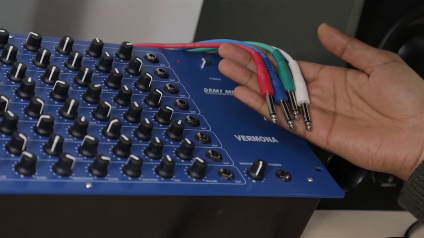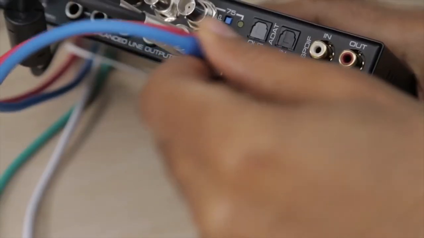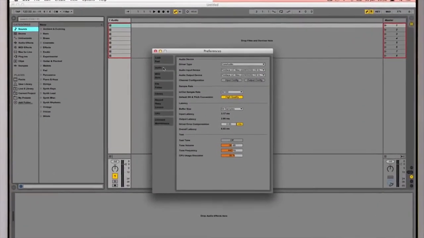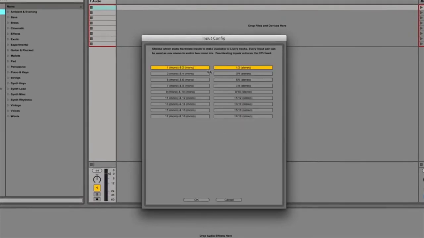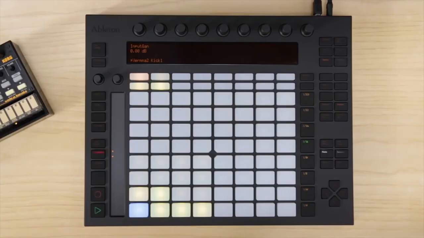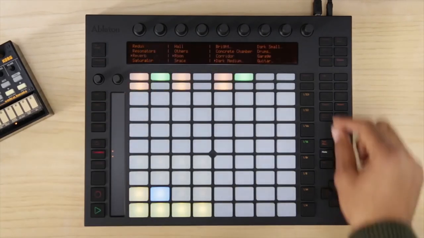If your drum machine has multiple outputs, make sure that the individual outputs are correctly connected to the respective individual inputs of your audio interface, and that those inputs are activated in Live's Preferences under the Audio tab. You can route each individual output of your drum machine to a pad using the External Instrument device. You can then add Live effect devices to each individual pad. For example, if you want to have a reverb effect on your clap, you can simply select the pad, browse for an effect, and load it.